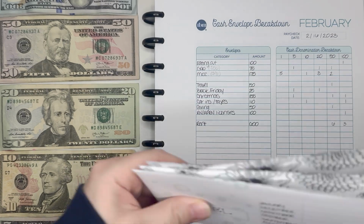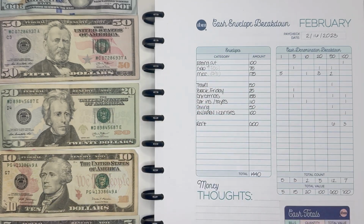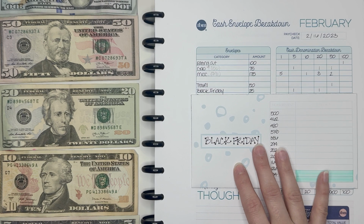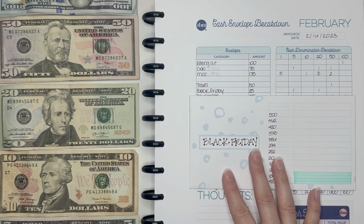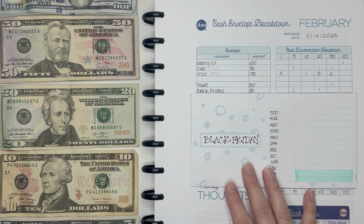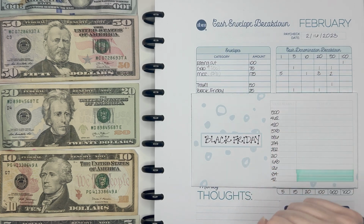Let me just, I'm dropping all these envelopes. My Black Friday envelope, this is a new one for 2023. A lot of times I save shopping for myself until Black Friday to try and take advantage of some deals. That's especially true for a lot of the planner stuff that I purchase. And so I decided to create a Black Friday envelope.